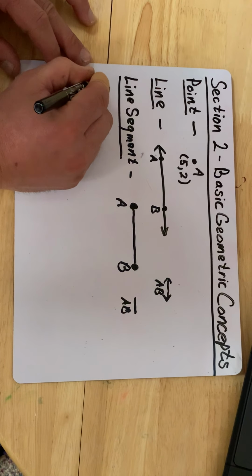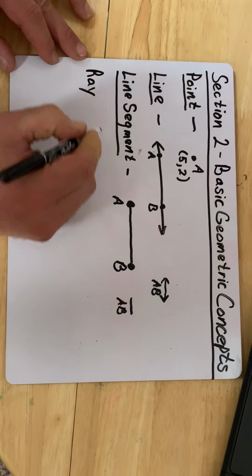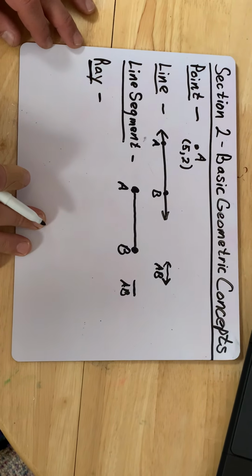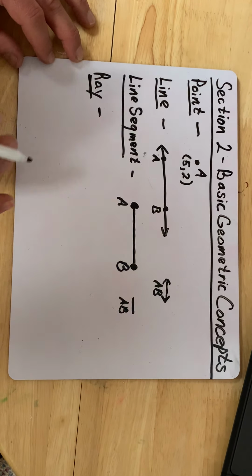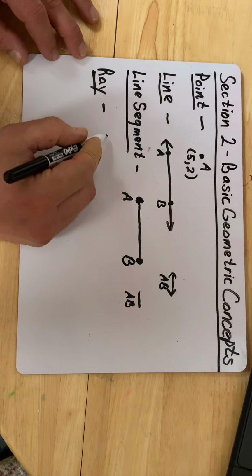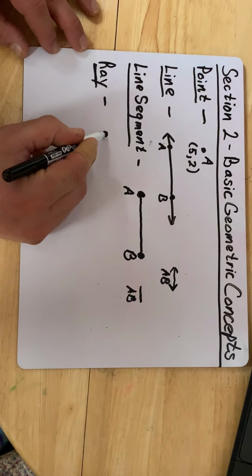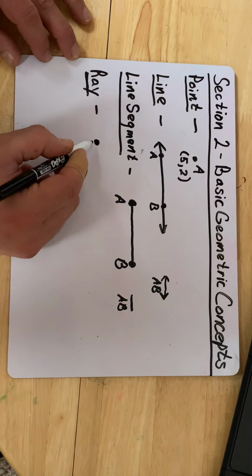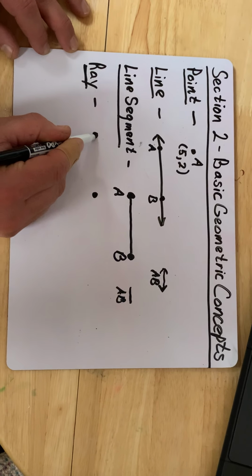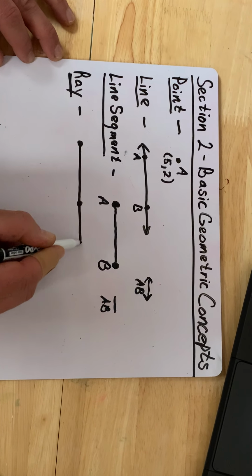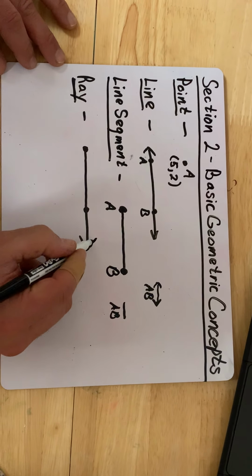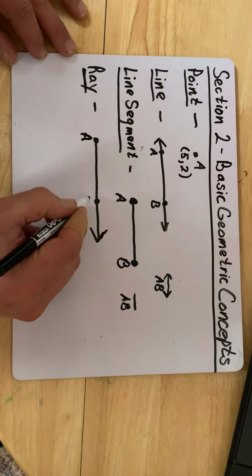The next thing that you need to be able to identify and use is a ray, and know what a ray is. A ray is kind of part segment, part line. So let's stick with the AB here. Ray AB: a ray has one endpoint, and it has a second point that the line will travel through but not end. It's not an endpoint, so it has an arrow in that direction. So this would be ray AB.